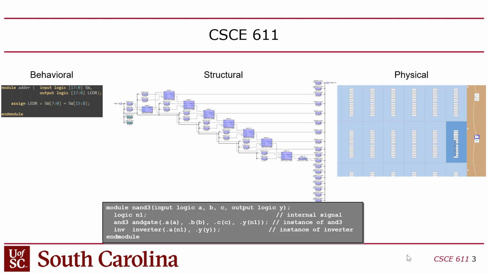So going from behavioral to structural and structural down to physical is the job of the CAD tools we're using. You don't actually have to worry about that. You just have to understand what's going on. Like when you hit the run button in Quartus, it's taking your Verilog code, it's going to synthesize it into a net list, which looks like that, and then it's going to take that net list. Net list is just a textual representation of a graph, which represents a schematic.